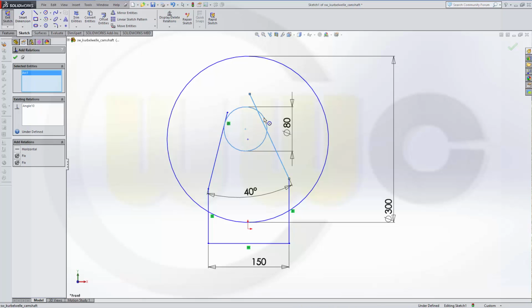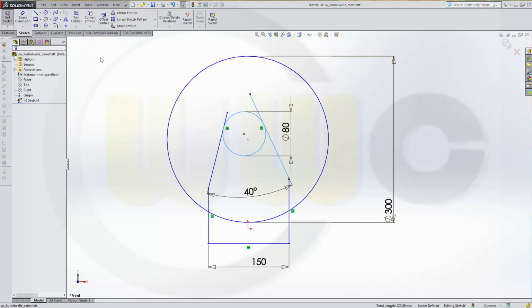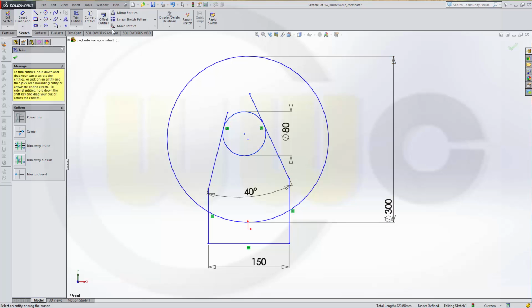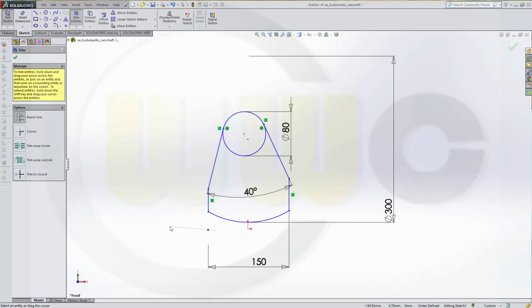This line and that circle should be tangent as well. Okay. Maybe let's trim it a little bit at first. Maybe like this.